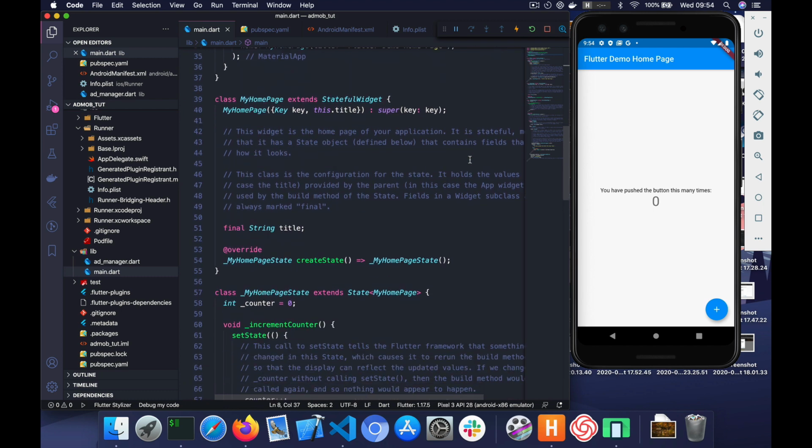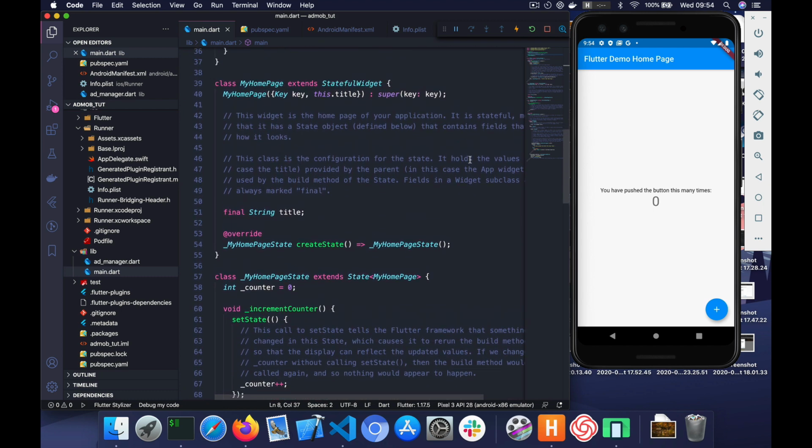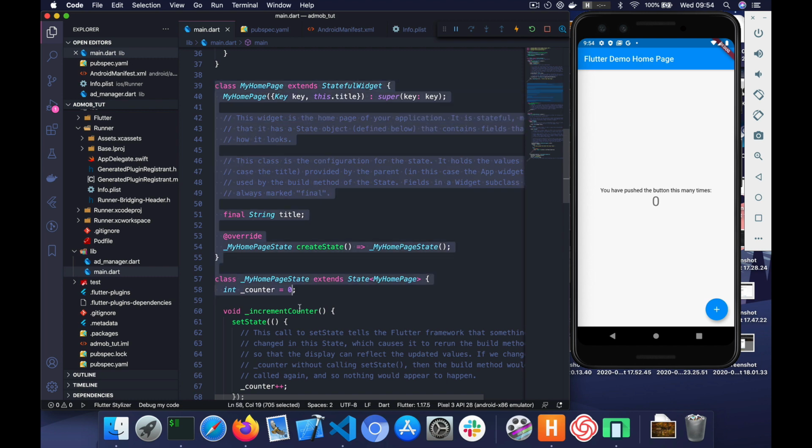Next, we are going to set up our homepage. We'll remove the default homepage and set up our own.